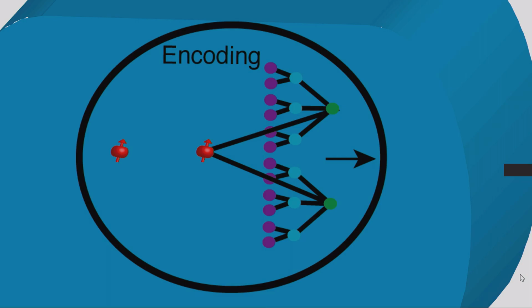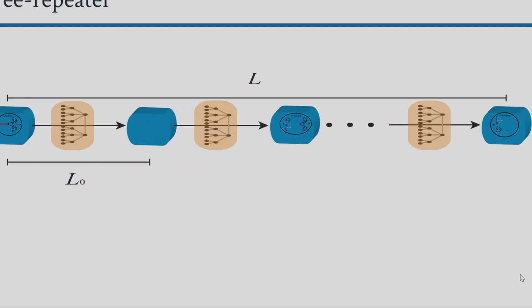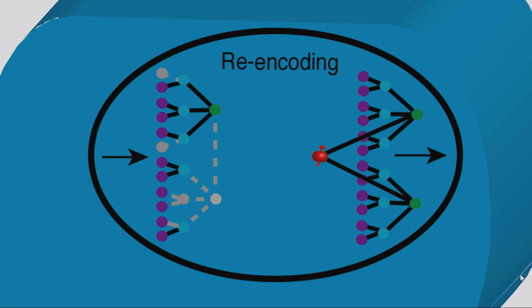I call it the root qubit, then the first branch of the green ones, the second branch of the blue ones, and so on. Imagine that we have some qubit that we want to send, so we want to encode it in our tree. And we do that by doing a Bell measurement between these two. It could be another spin qubit that we do it with. So now we have encoded it, and then we're going to transmit it down the line. We need to correct for errors, for transmission loss. So here comes an encoded tree, and we lost some qubits, these gray ones that are not there anymore.